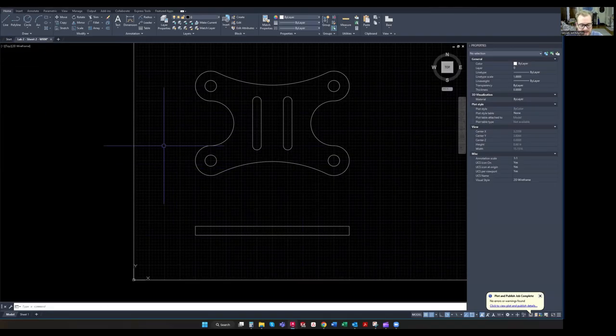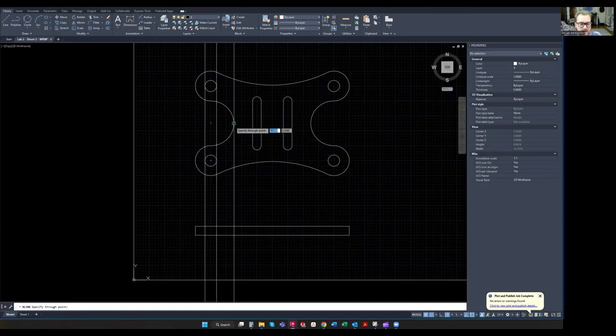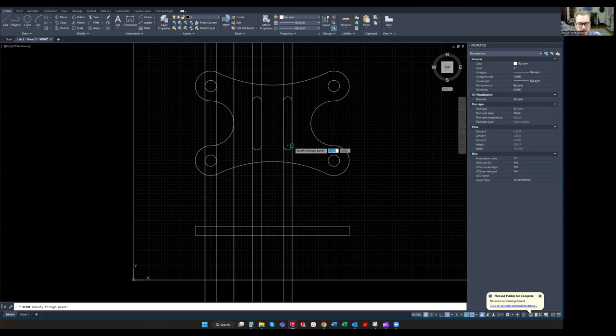Alternatively, you can type XL, enter, V, enter for vertical. And anywhere that there is a hole cut through, where there would be a hidden line, you're going to go ahead and click. If your grid snap is giving you problems, go ahead and turn that off. Click here, click here, click here, click here, here, here, and here.